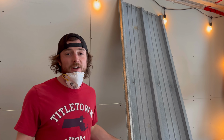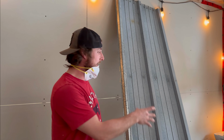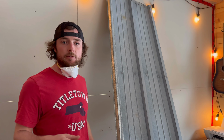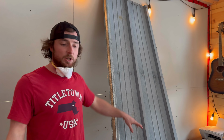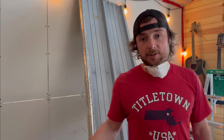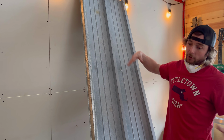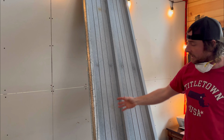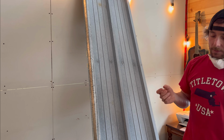Liz and I decided to wear these dust masks because pretty sure there is asbestos insulation on the back of this metal, and figured we should probably tell you guys what we got going on here. So this is salvage metal, or kind of salvage metal, that somebody was disassembling a roof to replace. They knew that these things were pretty decent, so they put them out in auction, and Liz and I won the auction. So we got like 84 panels that are 13 feet long, and we're obviously using it as a ceiling. But on the underside of this, from back in the day, this is like from the 70s, there's that yellow insulation that I'm pretty sure has asbestos in it.